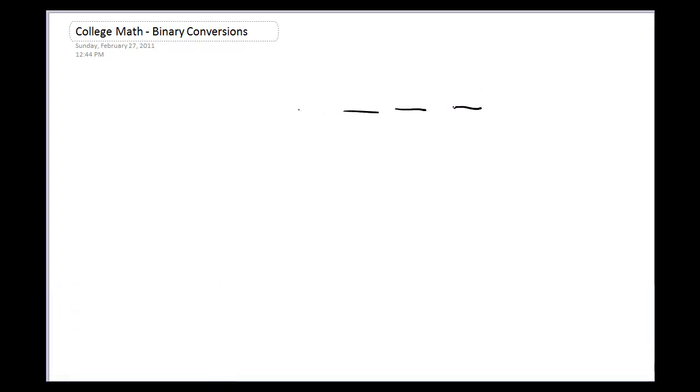Alright, I want to talk about converting binary numbers to base 10 numbers and then base 10 numbers back to binary numbers. I think it's easier to start out with binary numbers, and the key to binary numbers is this. Each one of these lines that I've drawn is going to hold a binary number, and in the binary world, these are your only two number options that you've got, 0 or 1. And here's how you work out what it means in decimal.